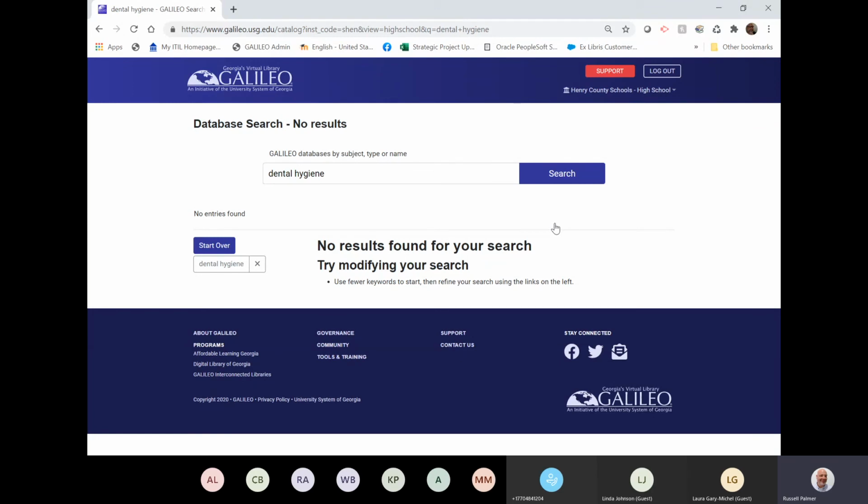However, some of our technical colleges do have databases that are specific to dental hygiene that they purchase themselves. So in the back end of Galileo, if you have local resources, you can actually tag them so that they will come up when you do a search for dental hygiene. Am I making sense? Are you following me? Or am I too far off in the weeds?